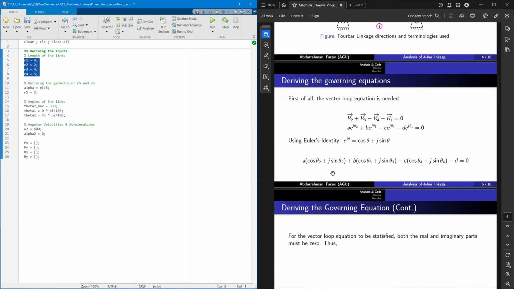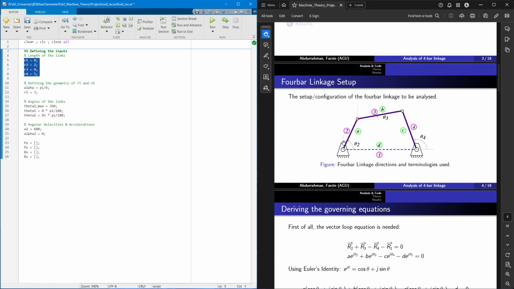In the MATLAB code, as we saw before in the animation at the beginning of the video, we have here an extra link with a point P at the top. And so for that, we know its length and the angle it makes with theta 3, since we can think of it as a ternary link and the shape of that link is known. So we know its length and the angle it makes.